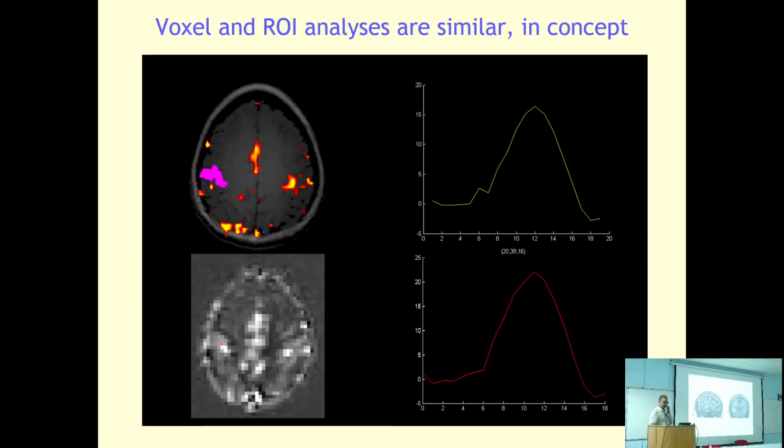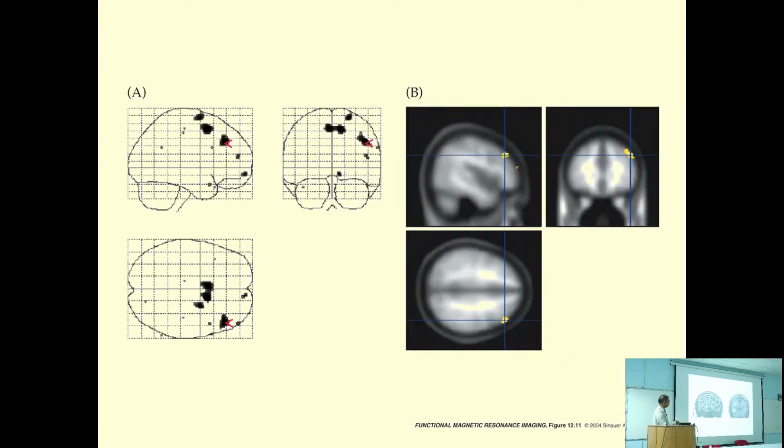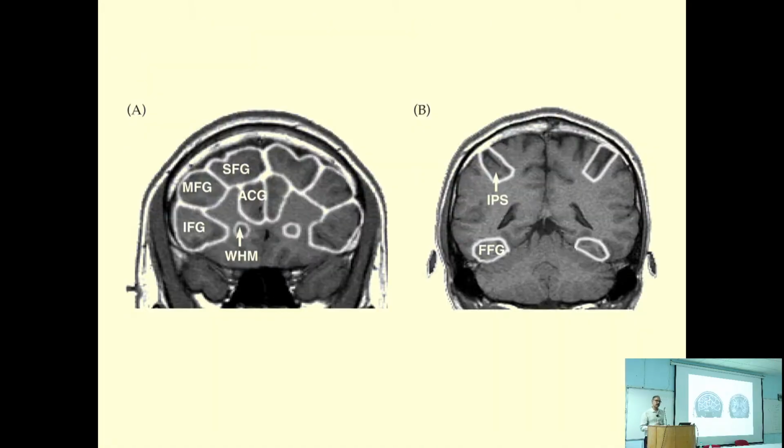So if you define all these regions, right, and you say that between 2 different tasks, what happens to the amount of signal change, what happens to the mean value, and so on. So for you to identify one of these, that region would have significant differences. So in this case, you don't have to worry about multiple comparison, because for each subject you would get one value, right? Any questions? Okay.